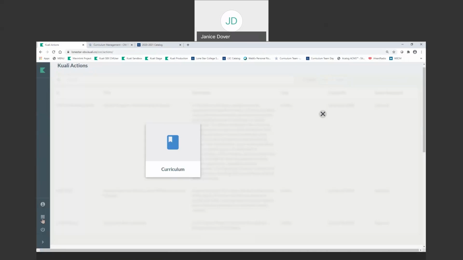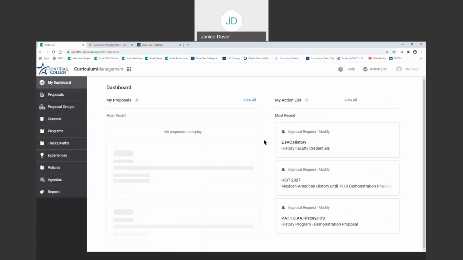I'm going to navigate back to the dashboard. And just wanted to show you that up here, this action list will take you to the same view as this View All. And each of these boxes, you can access each proposal by clicking on the title here.